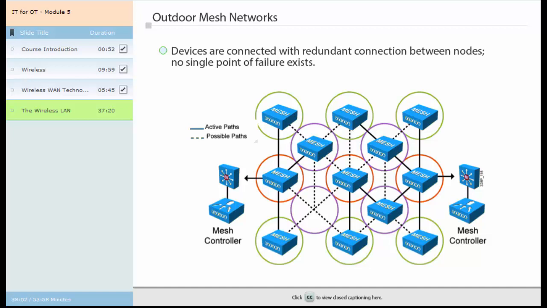Originally developed for outdoor wireless backhaul, mesh technology now provides flexible, comprehensive wireless coverage with the same reach and scalability for outdoor and indoor environments. The Cisco wireless mesh networking solution provides wireless connectivity to areas that until now have been difficult or impossible to wire. Most Cisco access points can be enabled to a mesh mode based on intelligent wireless routing technology and a powerful self-organizing, self-healing, and self-configuring architecture. The Cisco wireless mesh networking solution is simple to deploy and manage while offering comprehensive coverage and optimal network performance to a wide variety of environments.